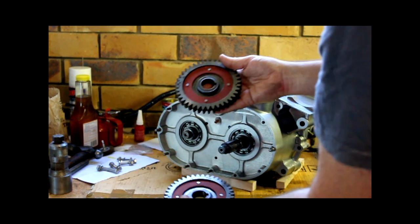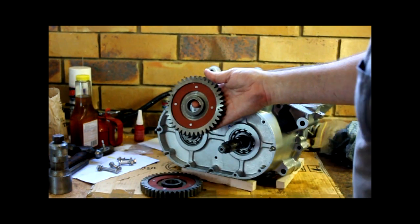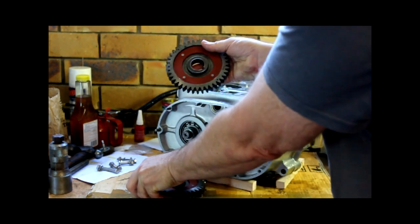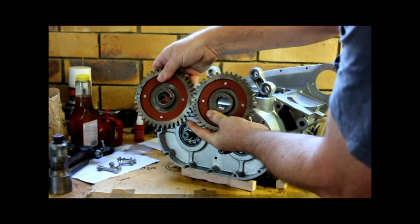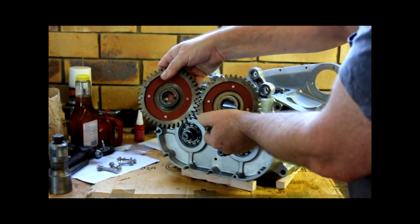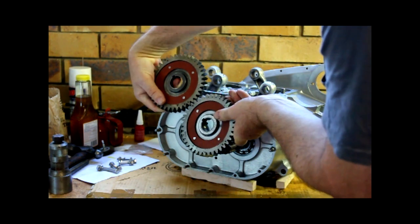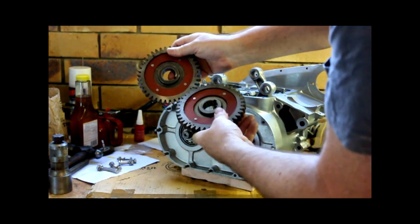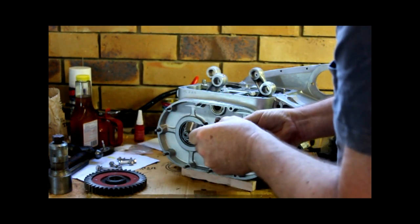So, these guys have timing marks on them. They have a dot, and they have a two dot. You need to set the cranks up so that the dots mesh. It's one little dot in between two big dots. Does not matter which way it is. Is that way? Nope. One. As long as you get that pattern. Otherwise the cranks will be out of kilter.